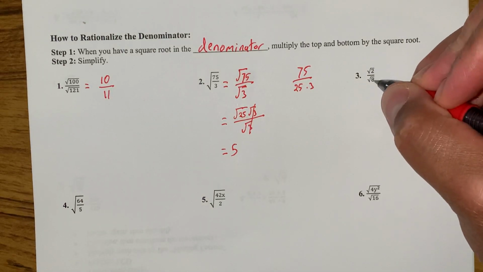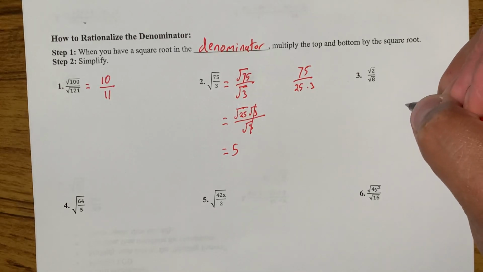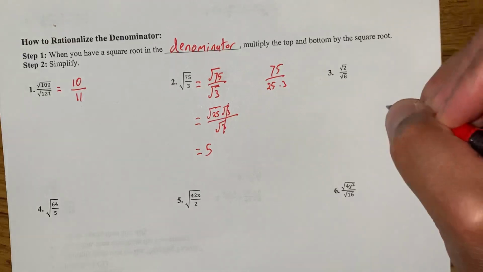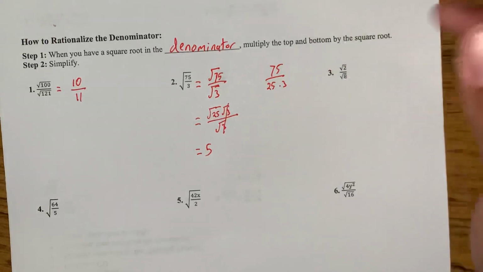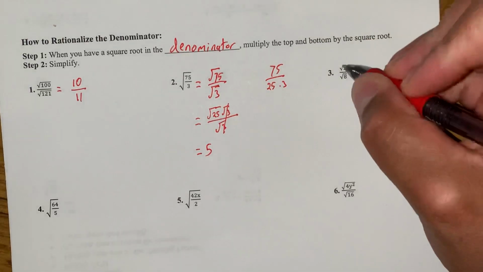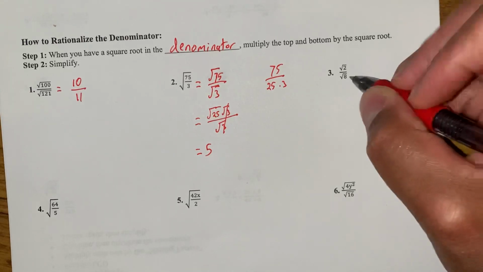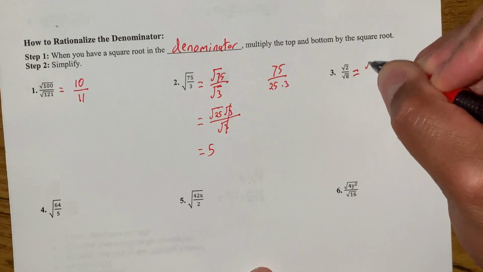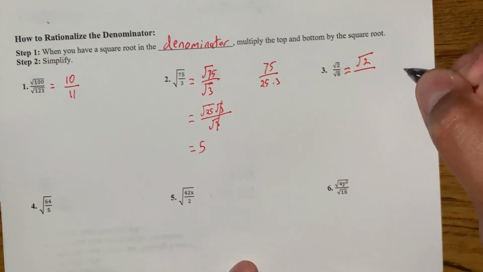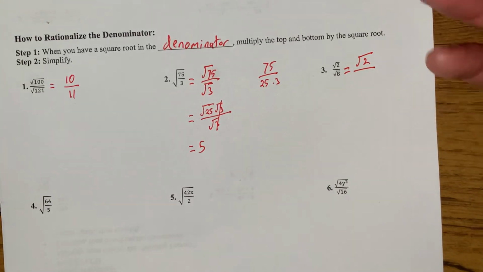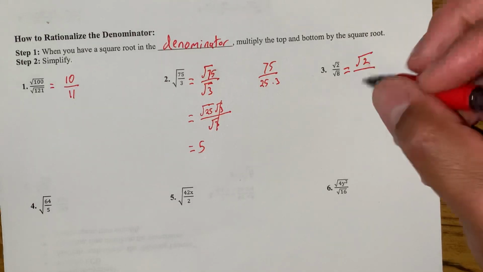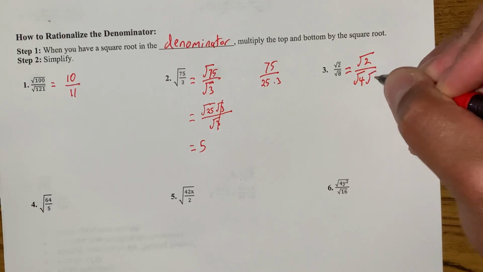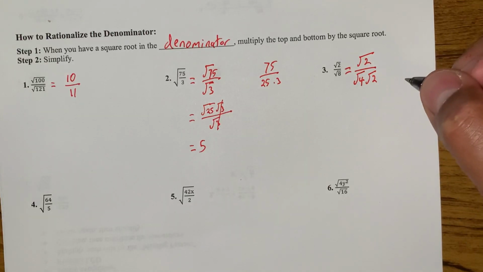This is not one of those times, though. We're going to have to do the multiply the top and the bottom. So, again, I start off by simplifying the top and the bottom. The first one was really easy. The second one, a little more tricky. This one, we're going to have to do a little bit of work. Square root of 2 is already square root of 2. There's nothing we can do there, so that'll just stay as a square root of 2. But on the bottom, the square root of 8, if we think about factors of 8 that are perfect squares, we should hopefully come up with the square root of 4 times the square root of 2.